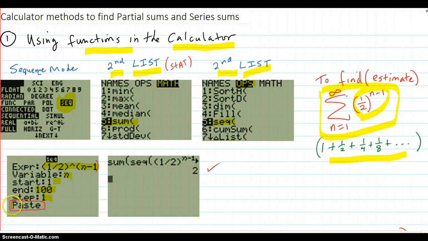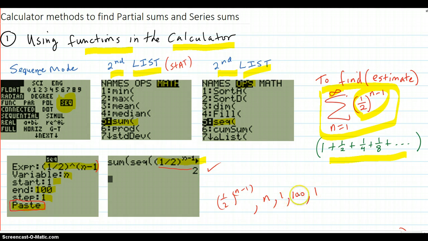Now you arrow down to paste and hit enter on that, and it pastes it on your home screen. What's pasted there is the expression inside here: 1/2 to the n minus 1, then a comma, n, then a start, an end, and a step.